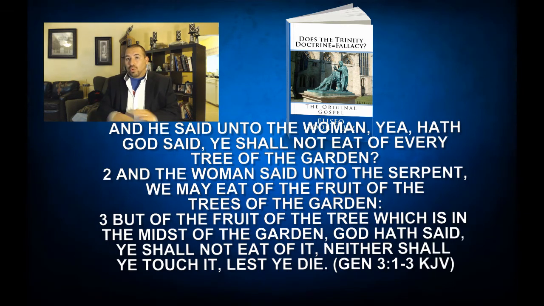Maybe the whole rule is a lie, maybe Adam's just lying to me and I really can eat the tree. Maybe he's just hiding it from me, or maybe God just doesn't want me to have this great thing. I mean, so many things could go on, but because she did not understand correctly, she believes that she can't touch it. That's not actually God's law. God's law was don't eat it, not don't touch it. And I'm not saying that this is what happened in the garden, but it gives you a good example of what happens when you do not properly understand what God said.